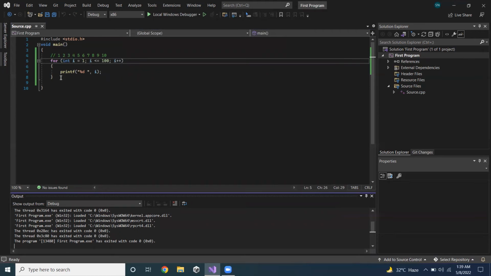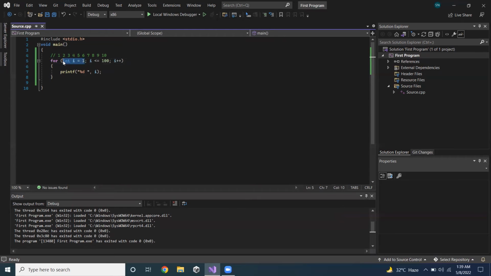Some more things about the for loop: instead of specifying the loop controlling variable here, we can also do that outside this for loop. But in that case, we have to keep this space empty, and we have to put a semicolon to separate this position from the condition position. Similarly, we can also specify this i plus plus within the body of the loop.